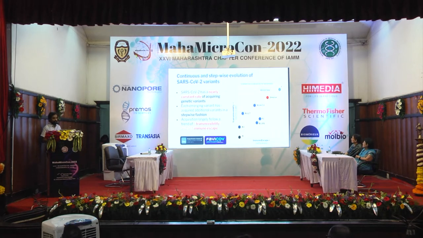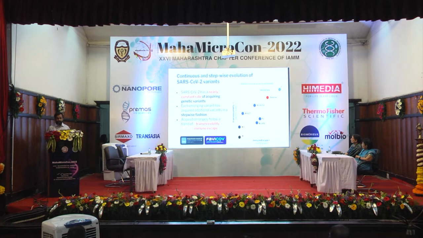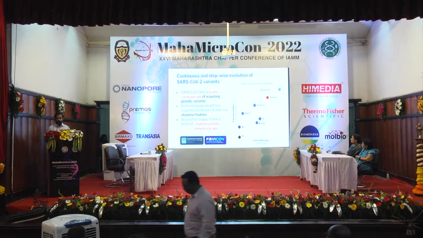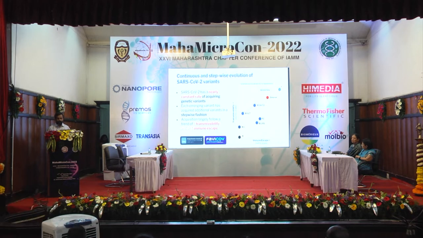So you have informatics tools and databases today, and two of them are in here, which allow you to look at evidence that's already in there, look at an emerging variant coming up from the sequencing expedition, and put it into this map and try to say, what is it really trying to do? Is it trying to evade more antibodies, or is it trying to optimize itself for transmission, or in some cases, both? Eventually in the future, it will get to a point where it has optimized for both and there is no more possibility to optimize further, and that is probably when we would see an end of this COVID pandemic.